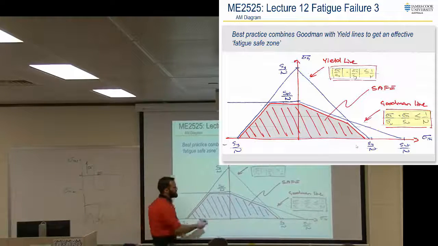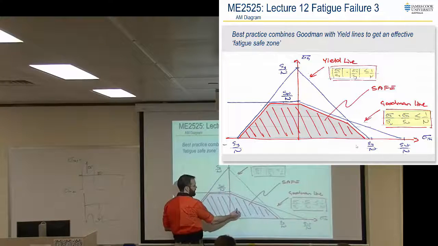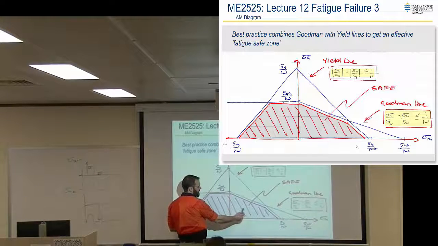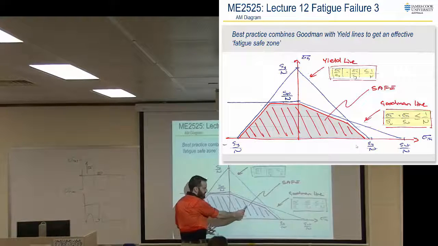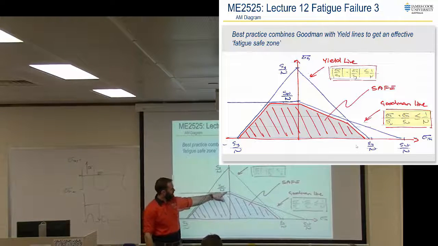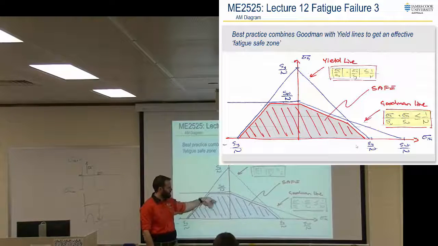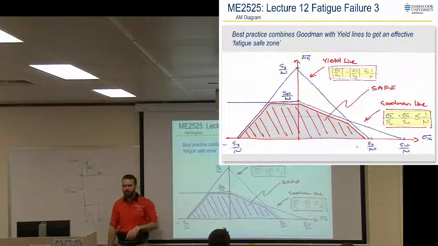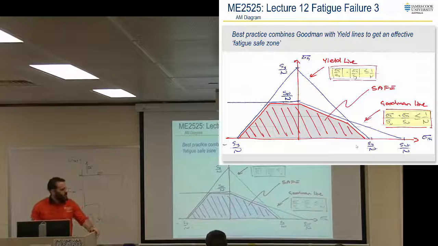N is effectively just the distance to the line. So if I have a point halfway between the zero point and the line, my N's going to be 2. If I have a point on the line, my N's going to be 1. If I have a point outside, it's going to be less than. This is drawn, so if we actually knew N, we could draw all of these lines dividing each of these values by N, and then you just need to stay inside of that to adhere to that.